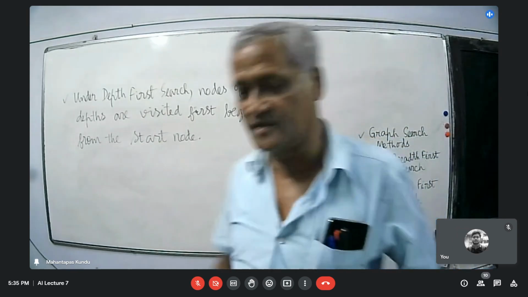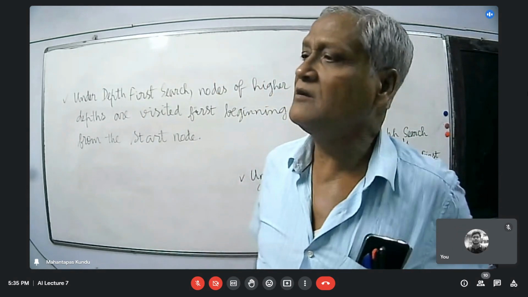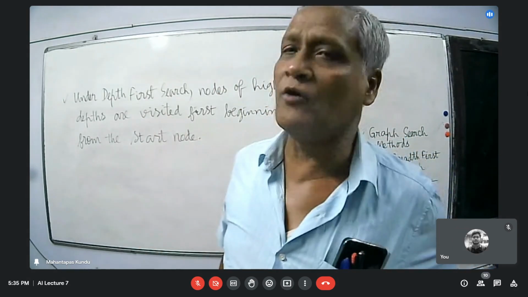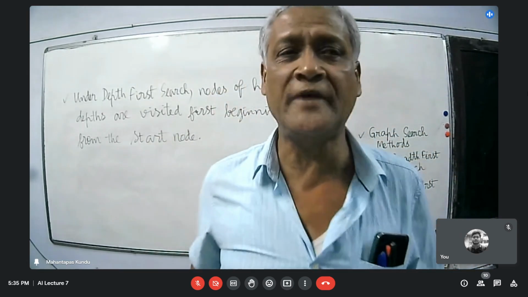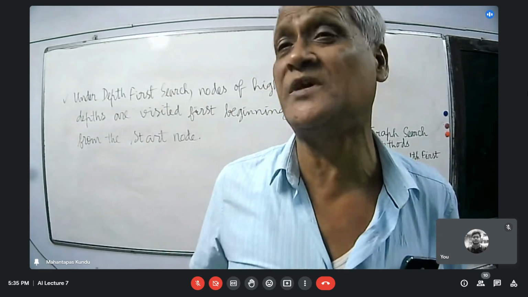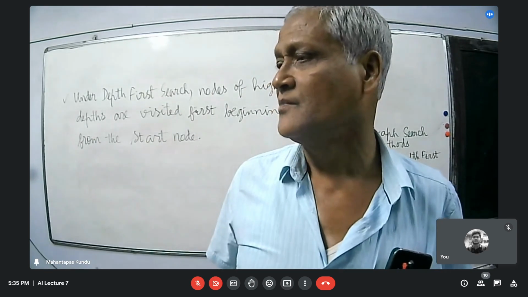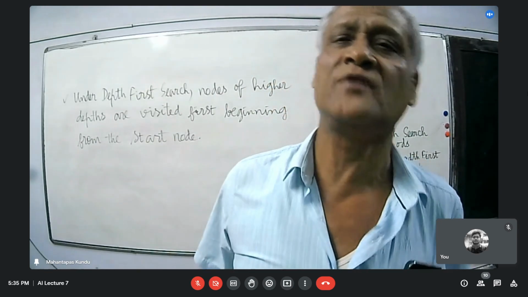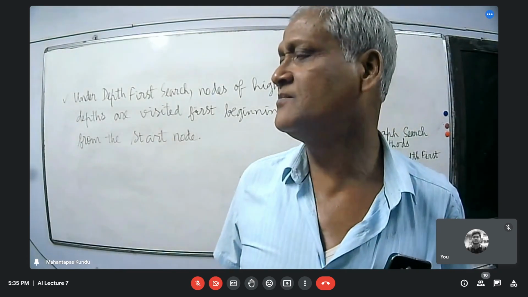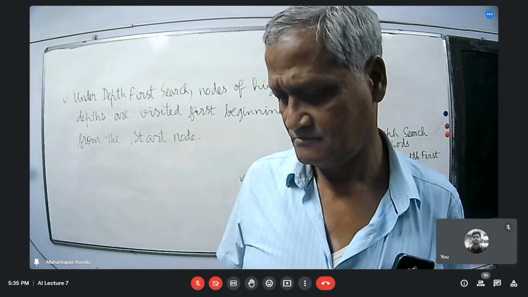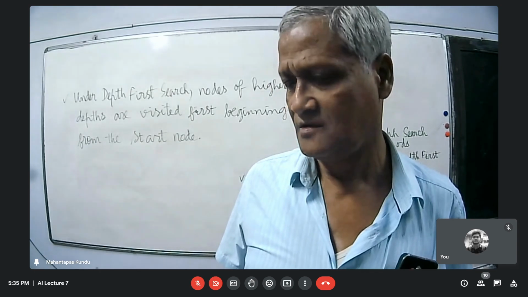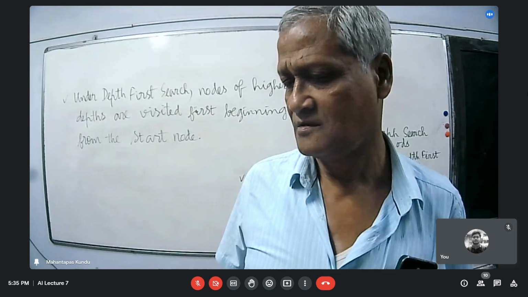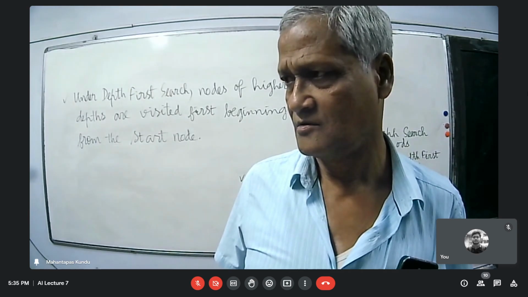Before discussing this, can you tell me what is the depth of a node in the state space graph? And which node has zero depth in the state space graph? Please answer. Sir, the root node or the start node has zero depth, and depth is defined as the distance of a node from the starting node or the root node.